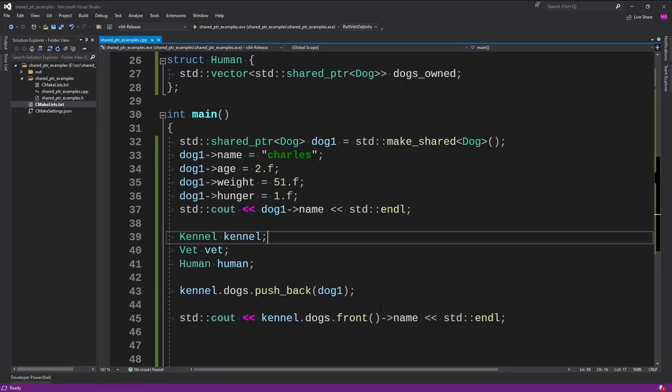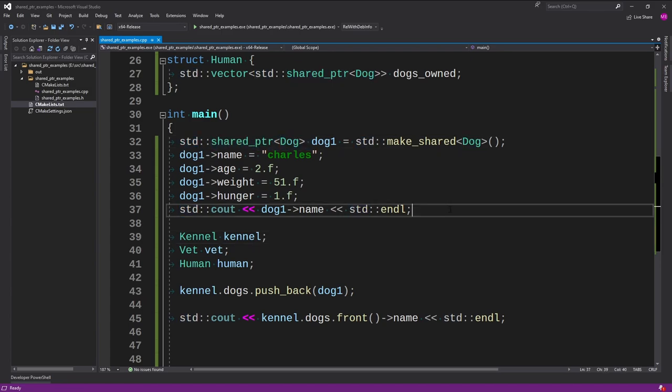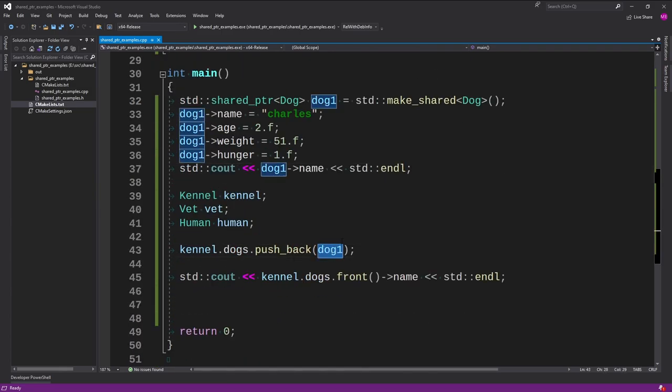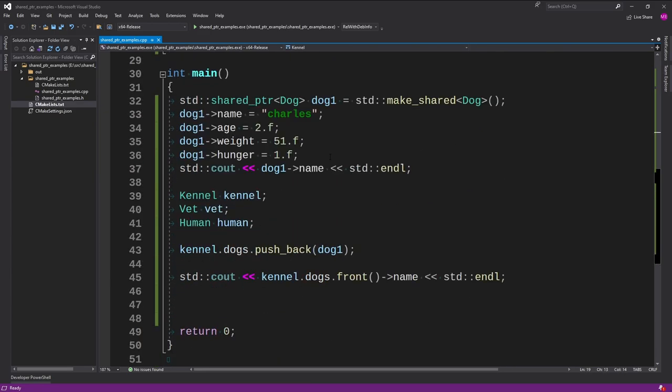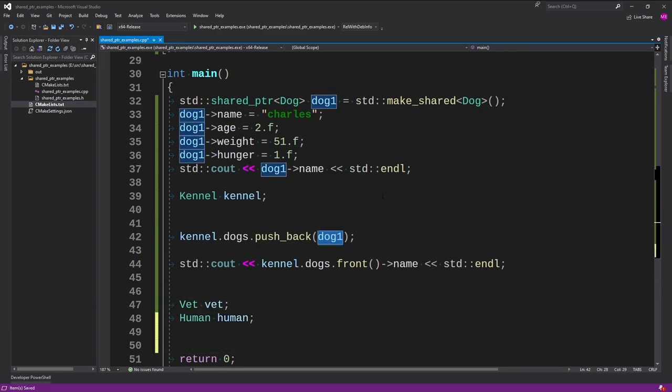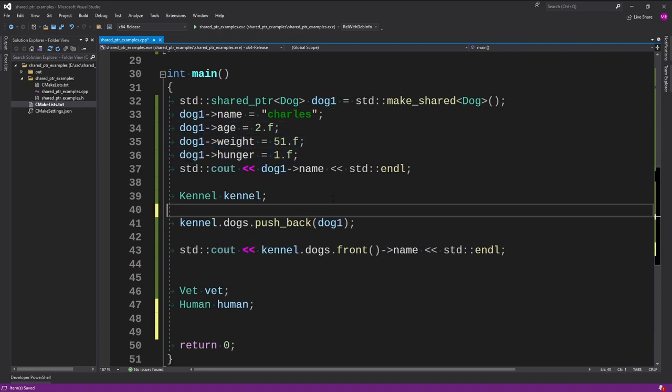Now, what normally happens when you're not using a shared pointer here and you're just using plain data is when you do something like this, it makes a copy of this entire object and it places that copy into, well, in this example, into the vector. And they're two separate pieces of data. Charles still exists out here, and then we got a copy of Charles in here. But in this case, they are still the same piece of data because it's the shared pointer. So if we were to change Charles's details from any of these sources that own him, it would update the control block and basically propagate all its updates across all the owners, which is another really nice feature.